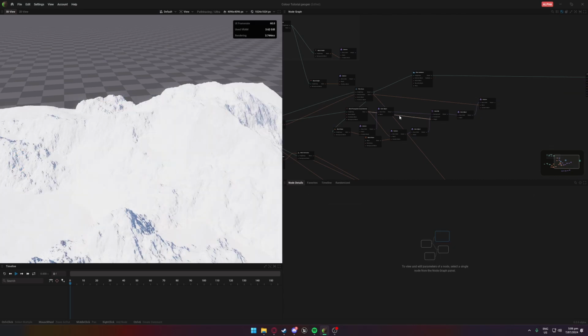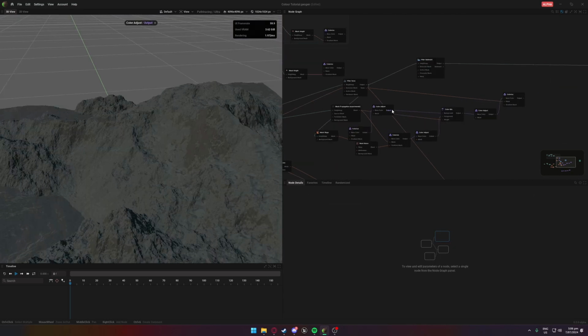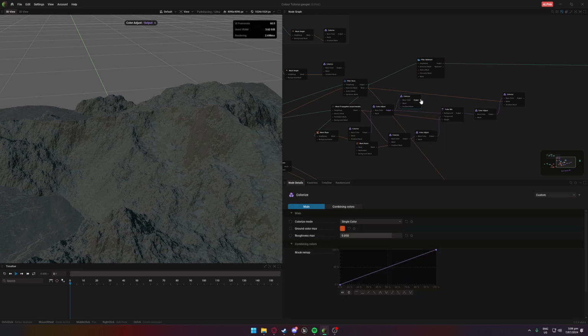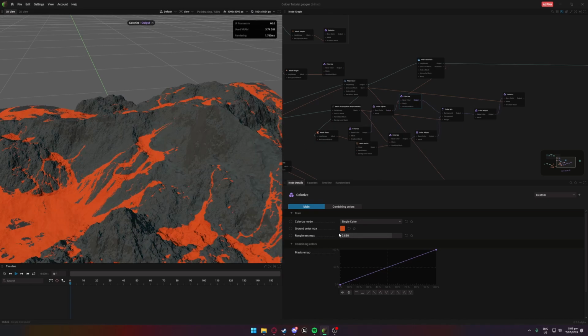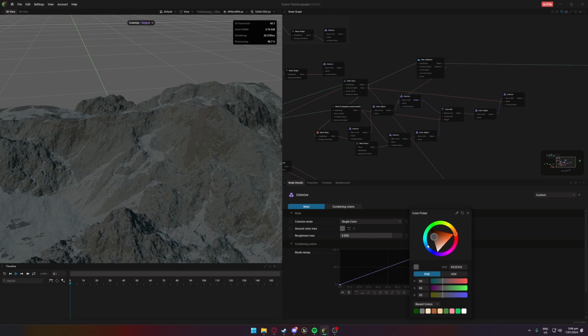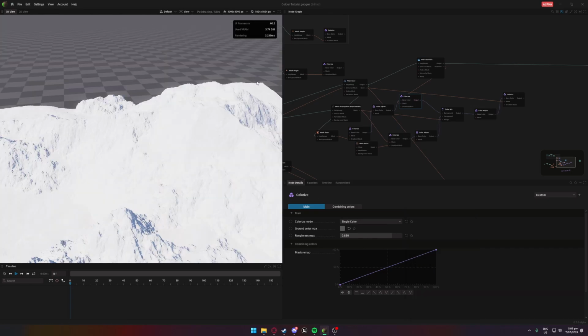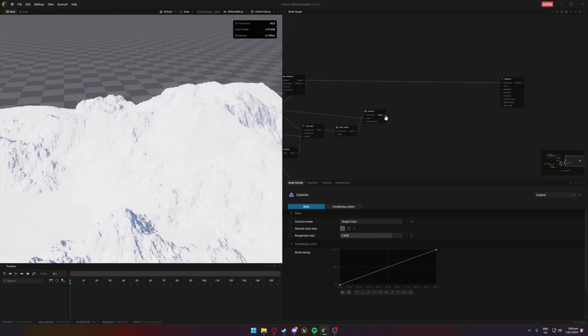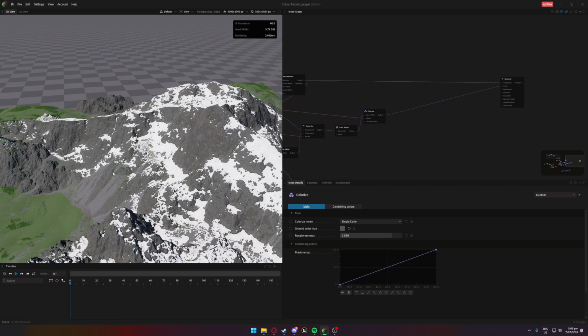To show an example of it working decently well, if I find this here, which is my rock, add a colorize there just before that mix, plug the sediment into the mask, and set this to be just like a lighter tone. And as you can see here, once we plug it in, our sediment's now a lighter tone.